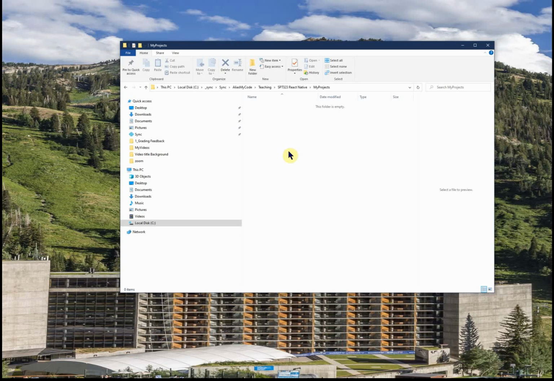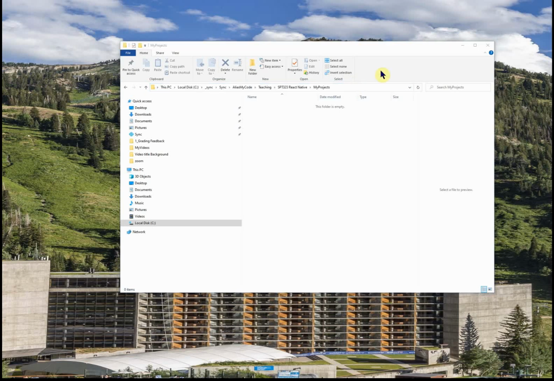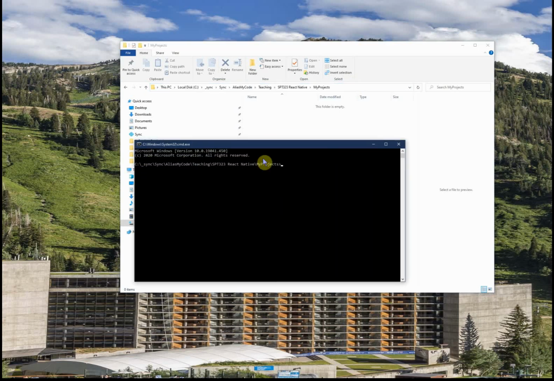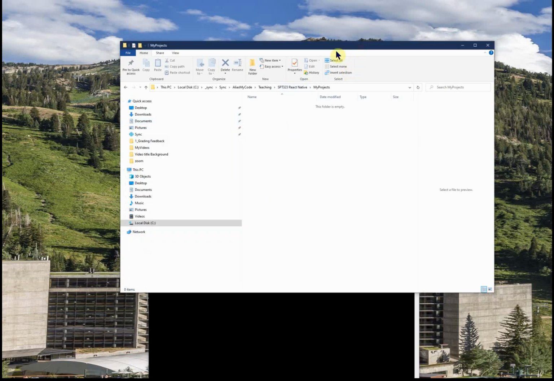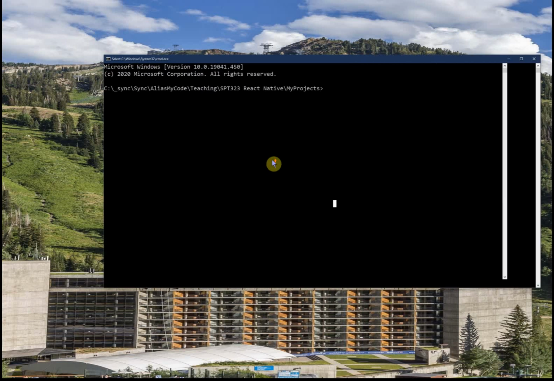Now I want to bring up a command window, and I could type in CMD in the Windows Start button. However, there's a shortcut I can show you. If you highlight that and type in CMD up here, not only will it open up a command window, but it'll open up a command window right where you're at in the Windows Explorer without closing the Windows Explorer. Okay, let's make this a little bit larger so those in the back can see it.